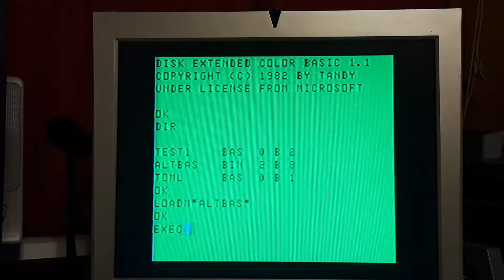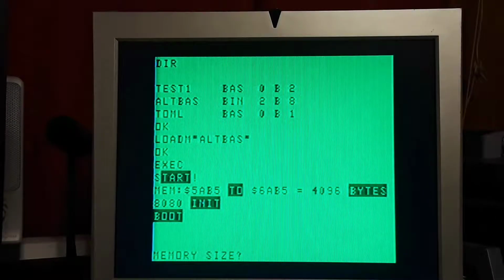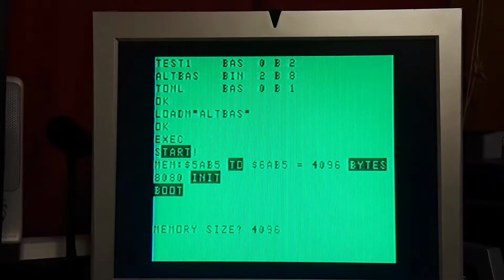So AltBass is an Intel 8080 emulator, which sets aside 4K of RAM on the CoCo, and then boots up 4K Altair BASIC. It's asking how much memory it has, so 4096. And the first thing you'll notice is that this is extremely slow. The Color Computer runs at 0.9 megahertz. There is a command I can do to make it run at 1.8 megahertz.